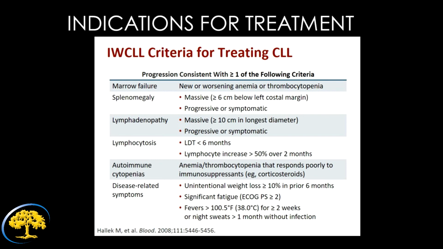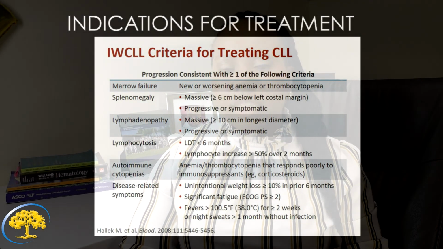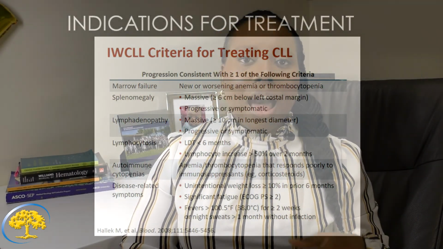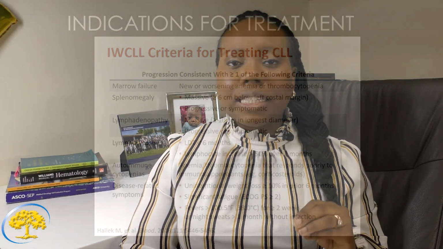So these are more of the signs that we would look out for, but we do also treat for symptoms. So if you come in, although your lab work looks perfect, but you're saying, I just have overwhelming fatigue, I do not feel well, I am having constant fevers, I am soaking every night, the night sweats are just so intense, I've lost so much weight, we would treat you. So there's not a specific cell number that we look for when we're treating, but we kind of use all these findings, both the signs and the symptoms, to help us determine who to treat and when.